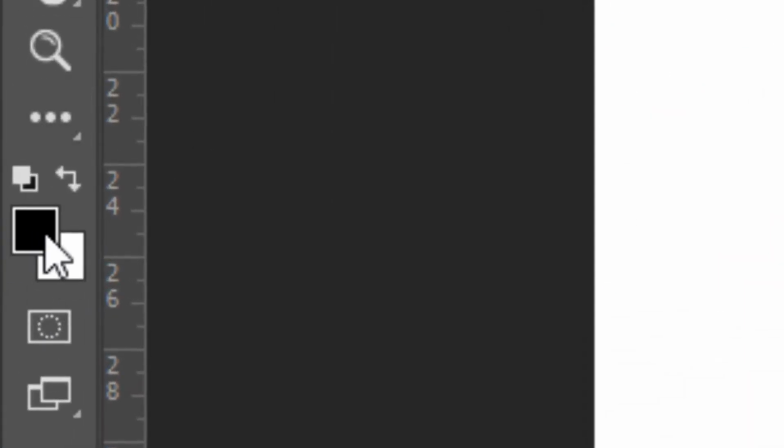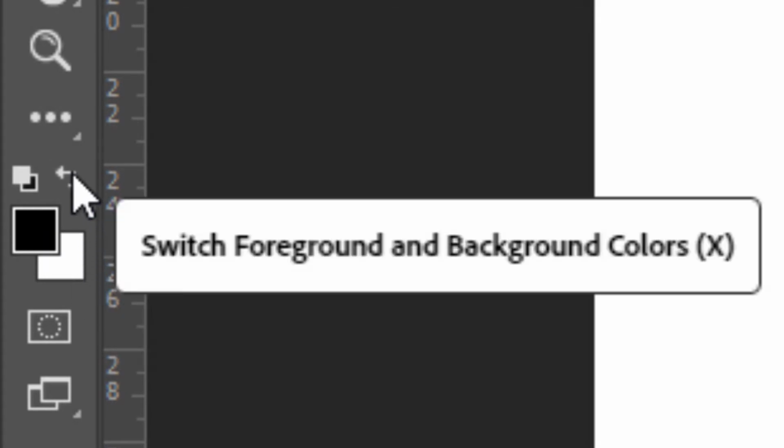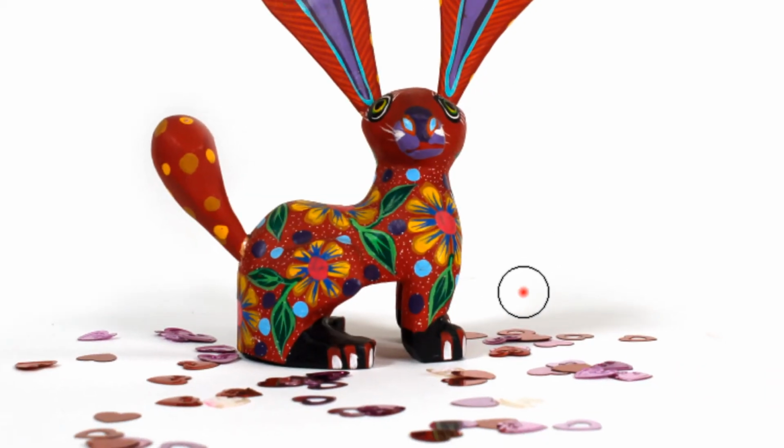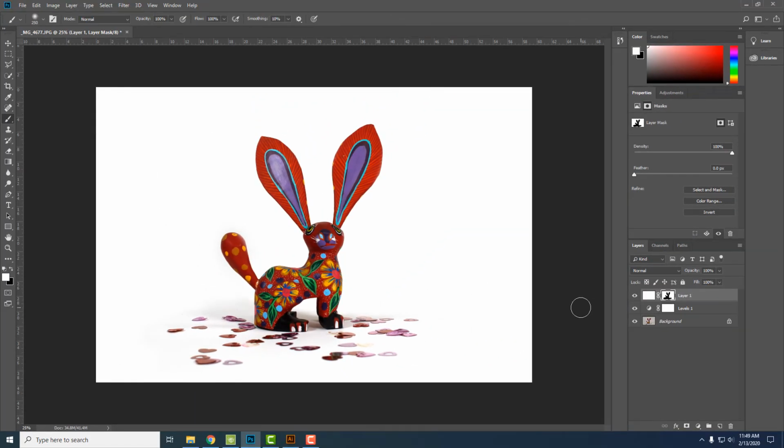And if there's anything that you want to remove, simply go back to the foreground and background colors, use the switching arrow to put white on top, and then you can go back and erase things or cover parts of the image that you don't want to show. Okay, that looks very nice, very professional, and it's on a brilliant white background.